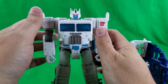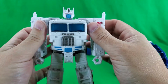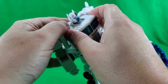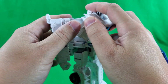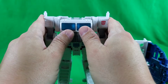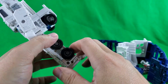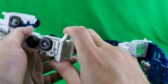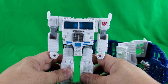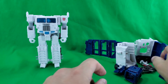Now, in order to continue transforming him into the armored up version, untab the arms. And you want to pull the front of the cab out again and flip his head back in. And the arms tab right back in the same place. And you can see his big truck booty right there. Flip the heel spurs in. All right, let's set him right there. We'll get back to him in just a minute.